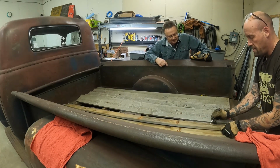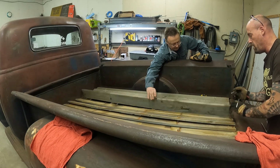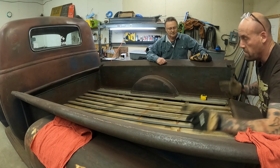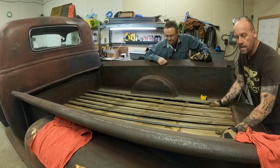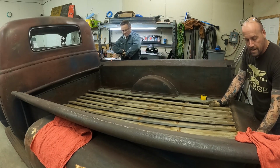One, two, three, four, five, six, seven. So we know which one is which. I'm going to take these off the side. We're going to punch out all these bolts. They kind of got seized in here. They just need a little bit of loving.